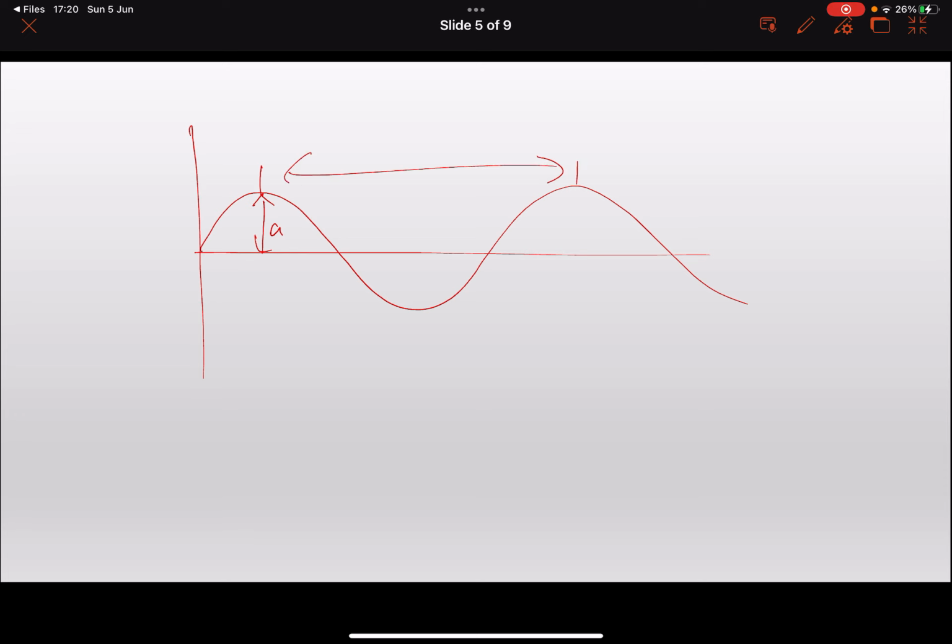So this is for the foundation paper, a wave, something like that. The height of the wave is the amplitude. The distance between two peaks is the wavelength. Wavelength is in meters. Frequency is the number of waves passing a point each second. It's measured in hertz. And the period is the length of time it takes one wave to pass a given point.